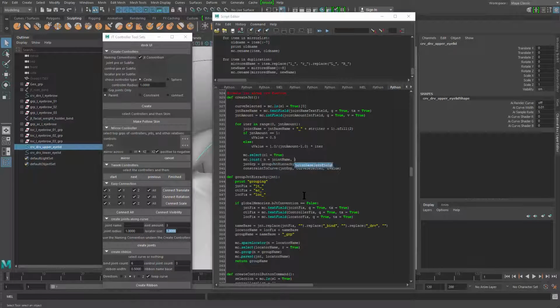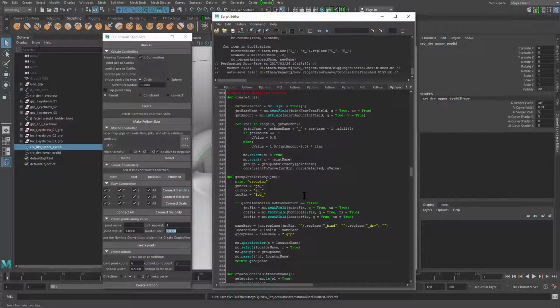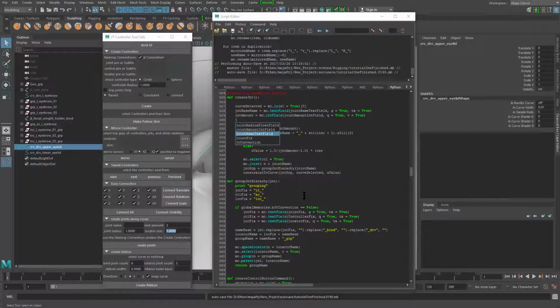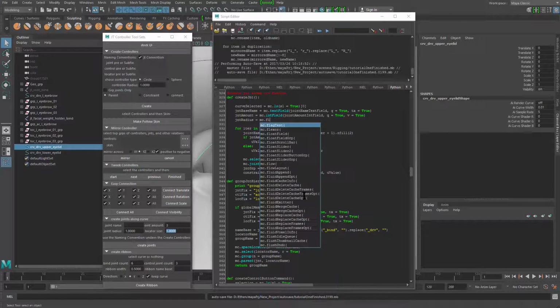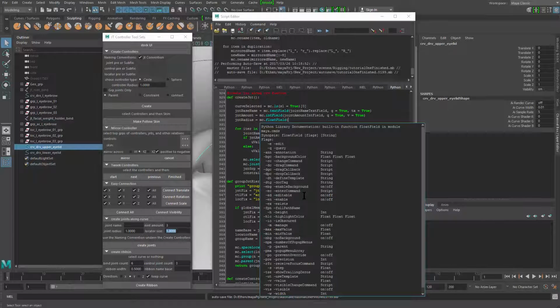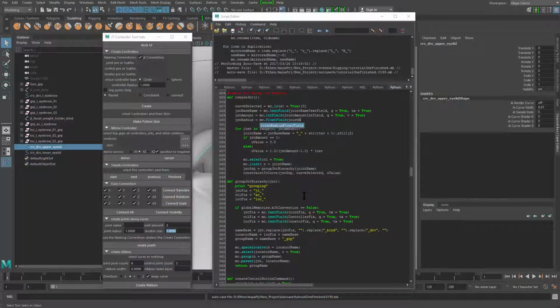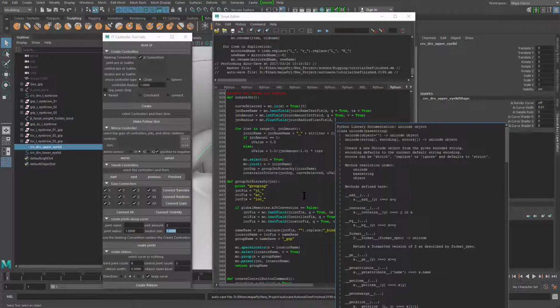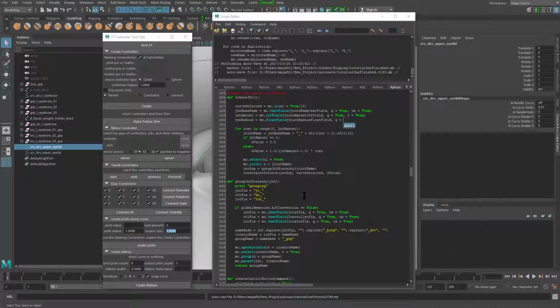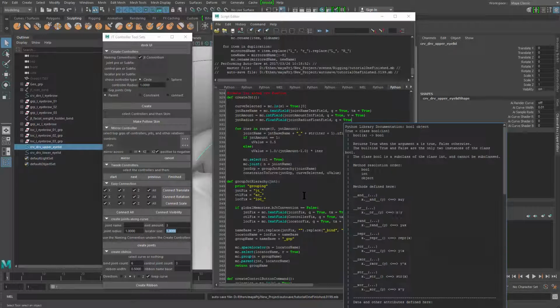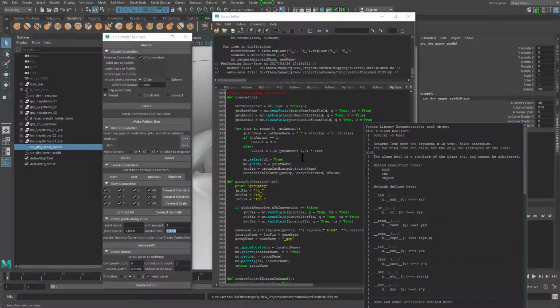Okay, so we need to know the radius by trace it or query it here. So let's call this one joint radius. Okay, now it will be equals to MC dot float field again, but this time we're querying it. So joint radius float field. Okay, query equals true. So we're querying the joint radius float field, which is this one, and we're querying its value equals true. Okay.